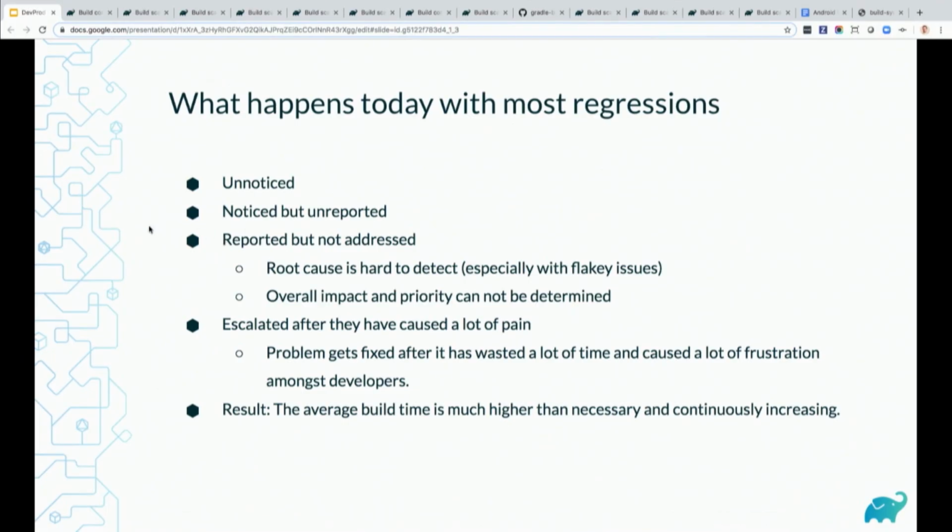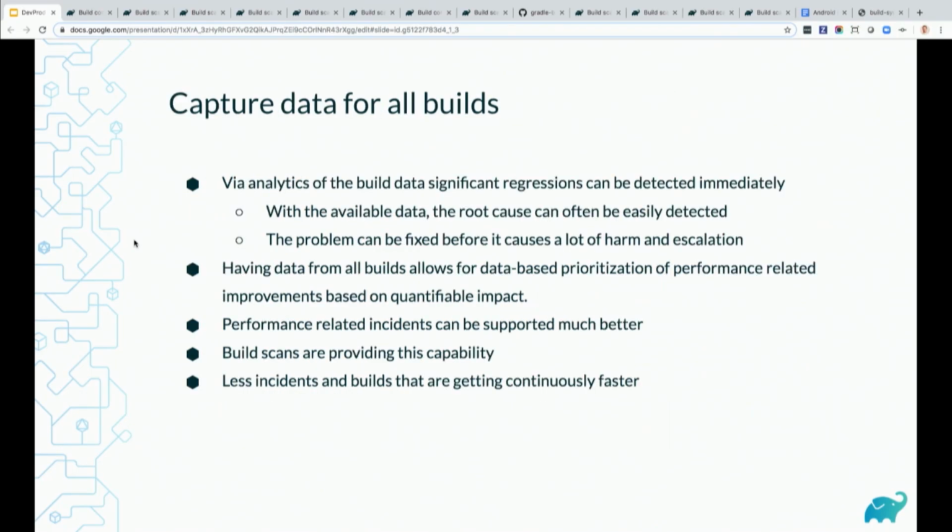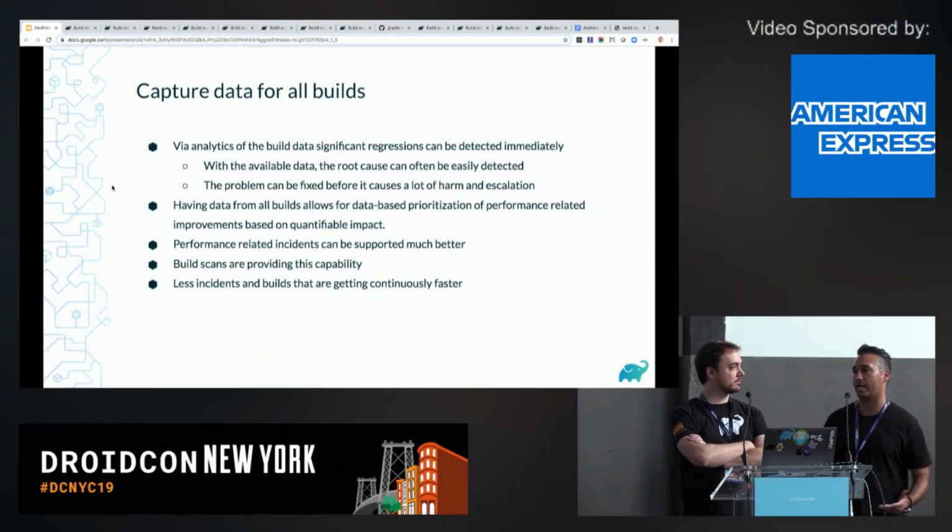Yeah, so what happens today is that you just don't notice it. It's slowly eating away at your performance and your happiness, and you just have no idea until a year later, builds are taking twice as long and you don't know why. So it's very important to monitor these things. And you can monitor them yourself by capturing the data for all builds. Or you can use our tools, right? We've seen folks do it with spreadsheets or whatnot. At the end of the day, you want to look at the data. How you want to look at the data is up to you.